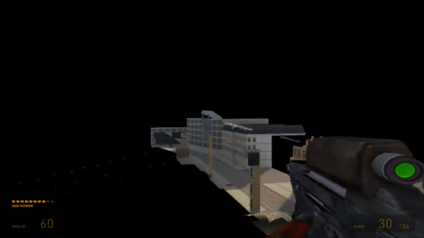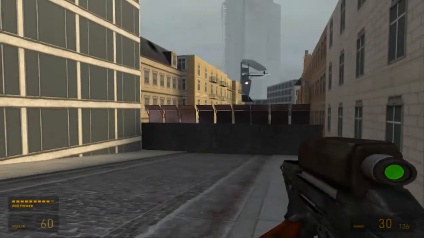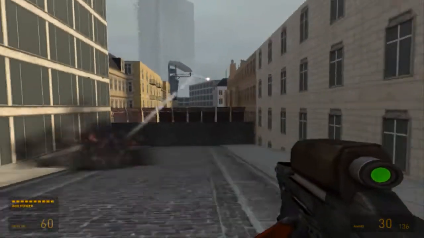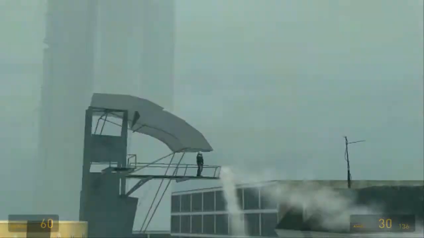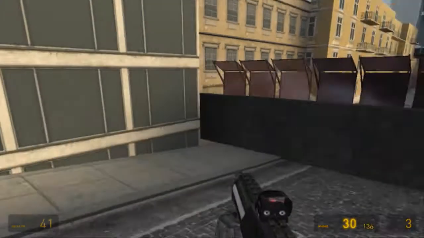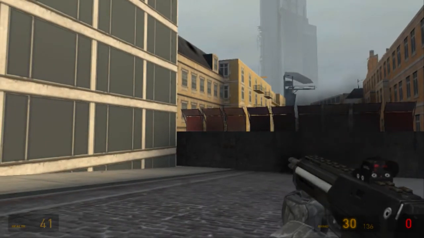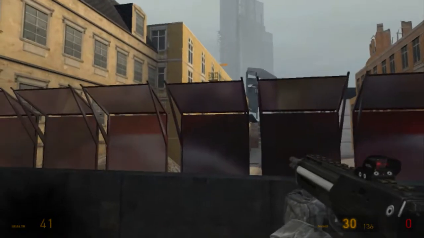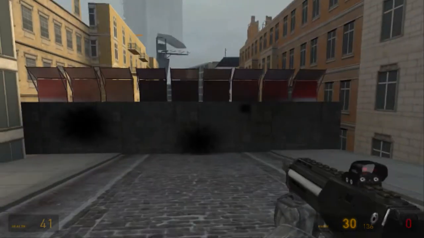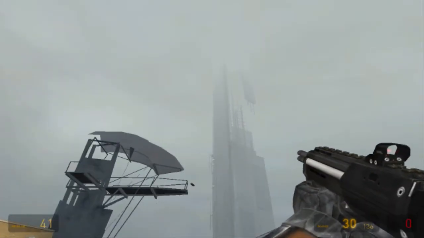Okay, but anyway, like I said before, the Combine walls are definitely a lot more different than the final versions. They're a lot more blue in the final. So yeah, the walls are definitely a lot more different than what they normally are in the final version. You can actually see that they're a lot more kind of oldish looking, if that makes sense.